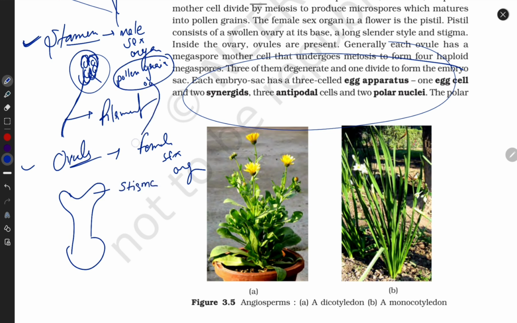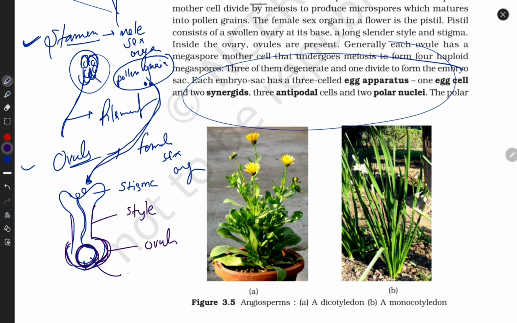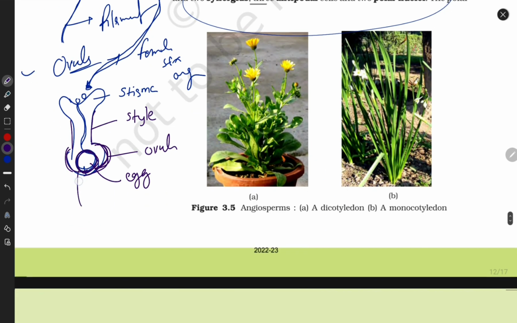Here these pollen grains reach with the help of water, air, or any kind of animal. So those pollen grains are transported here, to this part of the female sex organ. Here they fix and grow their pollen tube because they have a male gamete, and there is an egg, and now they fertilize it. This part is the stigma, this long part is called the style, and this shape we call the ovule, and this is the egg.